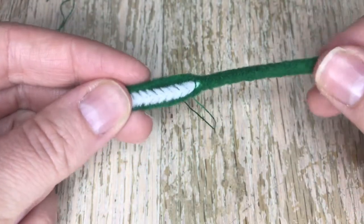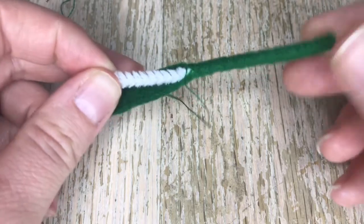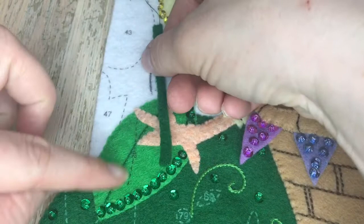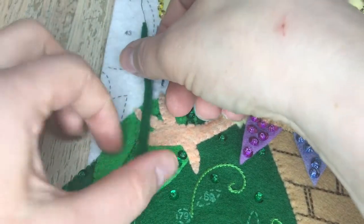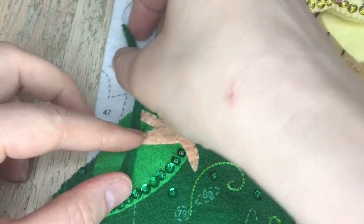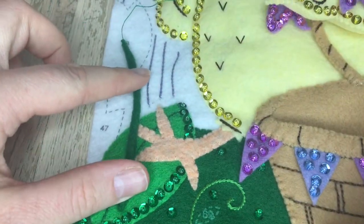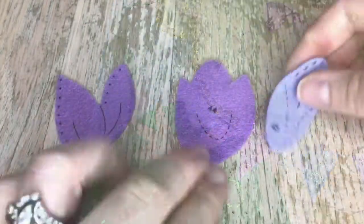And it was even trickier once it was in there to sew the felt piece on. So I just decided to do it off camera because it was kind of hard to maneuver. If I were doing this again, which you get to do 4 times, then I would cut it wider.